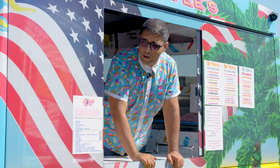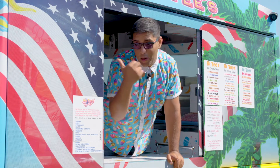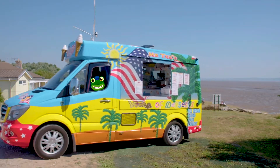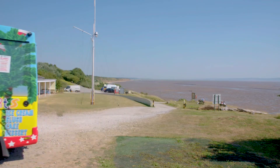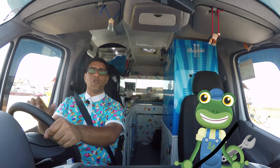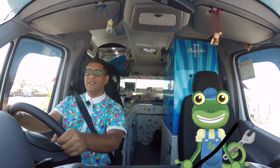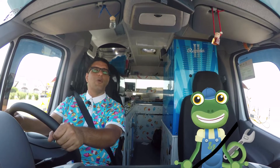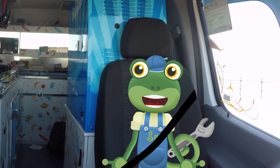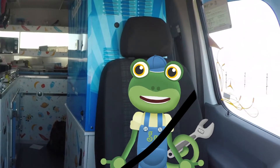What a lovely idea Gecko! Let's make Vicky the biggest, best ice cream ever! Hop in! So Gecko, we've got lots of amazing ice cream in my machine at the back. But to make it really special, I think we need to find some treats to put on top. Great idea Mr T! Sounds like we've got ourselves a treasure hunt!